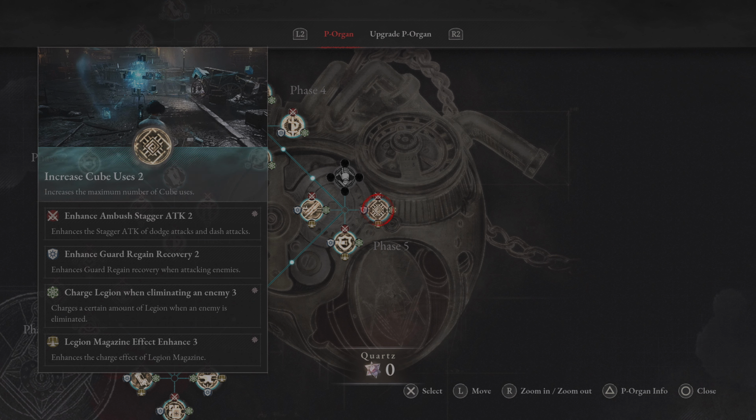I only play at max difficulty now that difficulty settings have been introduced, and they also did a recent patch that lowered the damage caused by enemies, so this is always nice to have. Enhanced Ambush Stagger Attack 2, Enhanced Guard Regain Recovery 2, Charge Legion when eliminating an enemy, again, so you can use more and more Legion Arm, and Legion Magazine Effect Enhance 3.